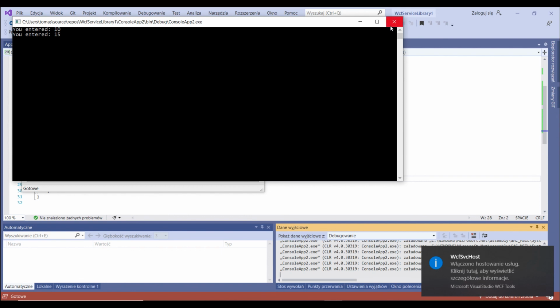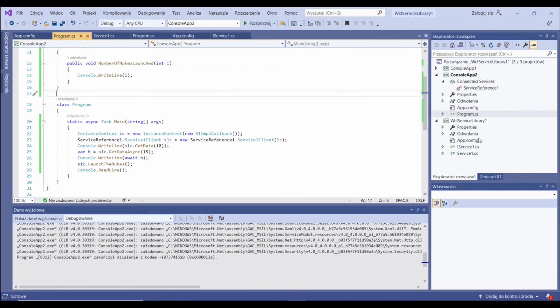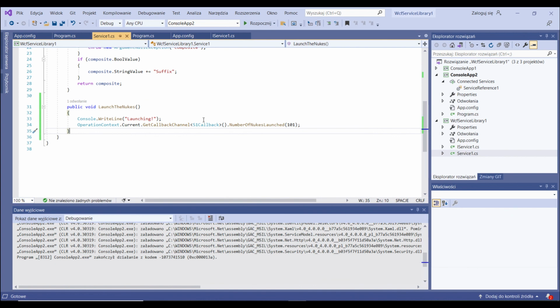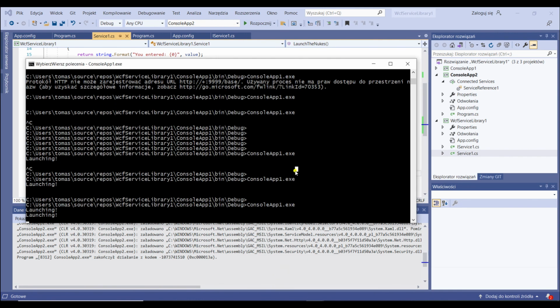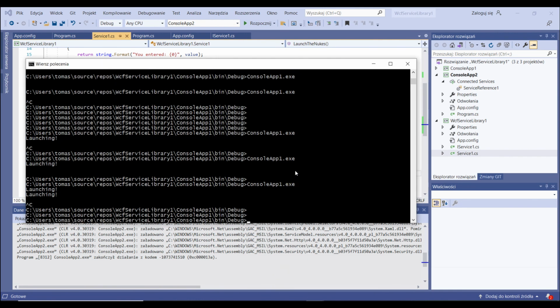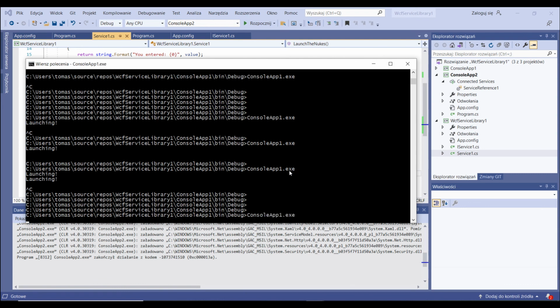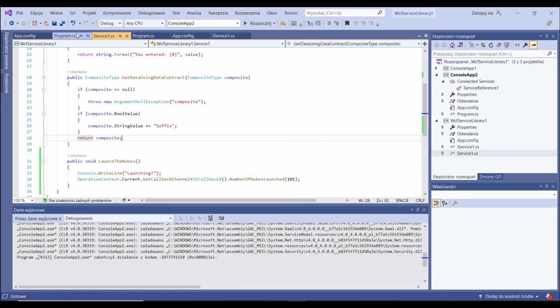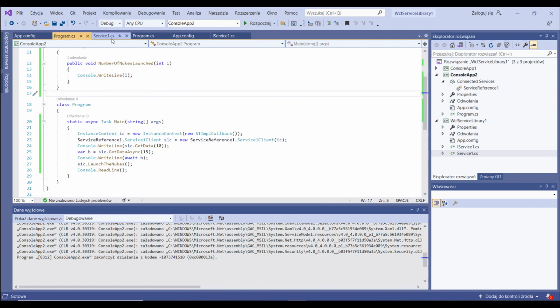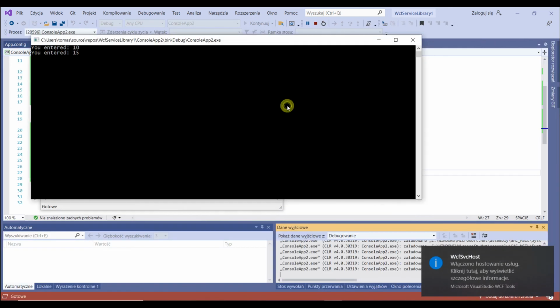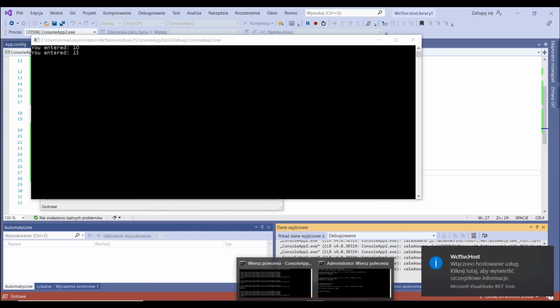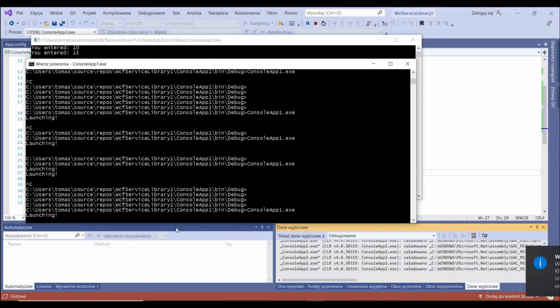Oh, did I mess up the service? Okay. On this thing again, and then we do have await b, and then we have launched the nukes. And we do have launched.